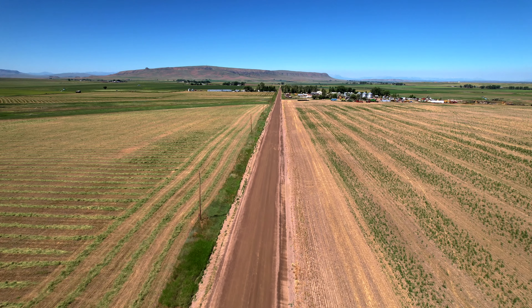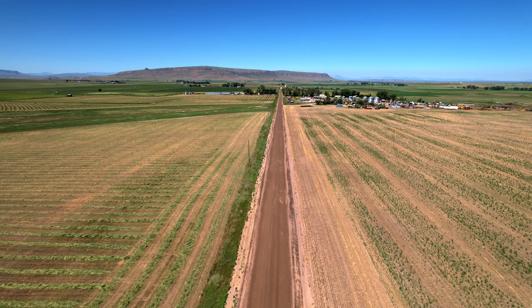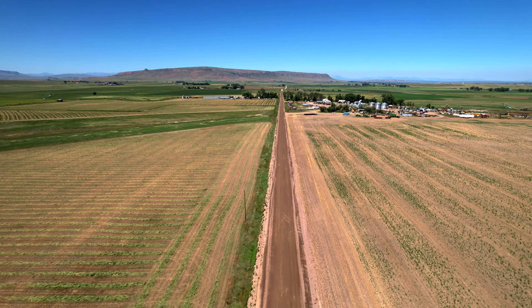We started precision ag in about 1995 or 96. You can now have yield maps or protein maps as a background so that you — the human — can use your eyes to see what's going on in the field. I really like being in the field because of that; I like to learn and see what's going on.